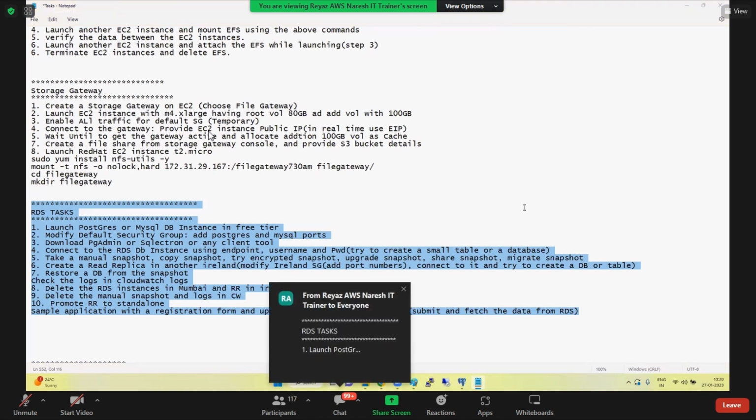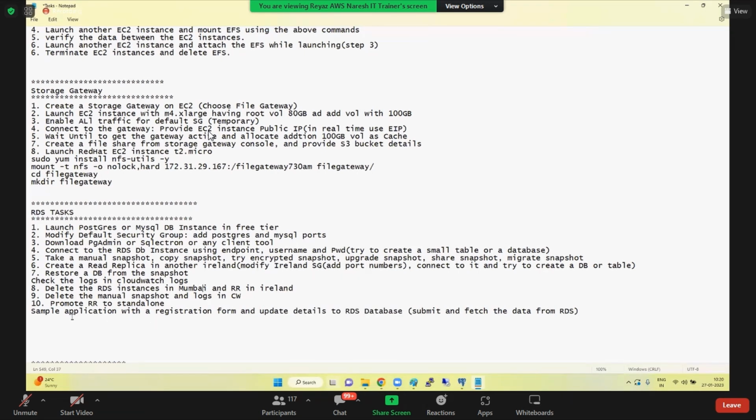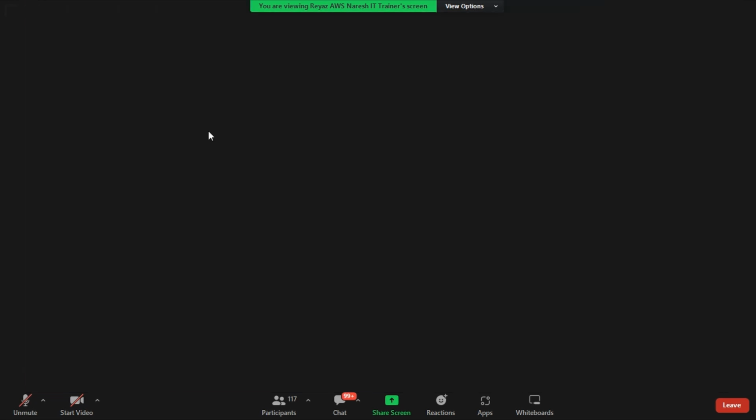And one exploring task here is for developers, and it can be for non-developers also. So developers, can you prepare a small application, Java, .NET, wherever it is, one small registration form, name, address, and so on. Create a small table in RDS and try to connect that EC2 to this database.